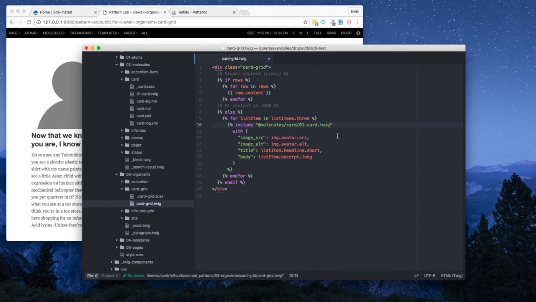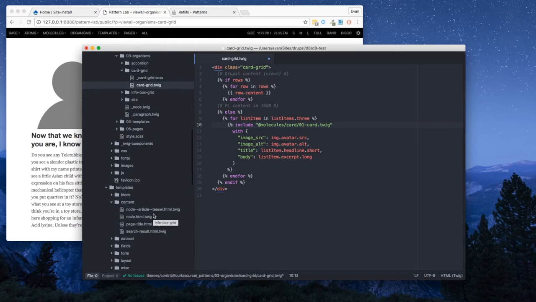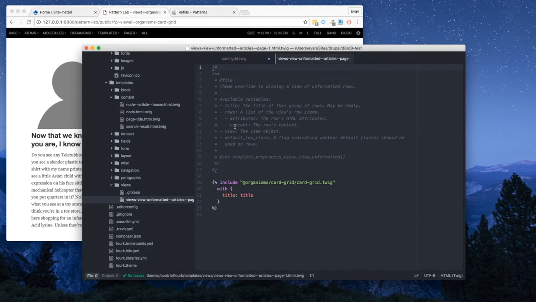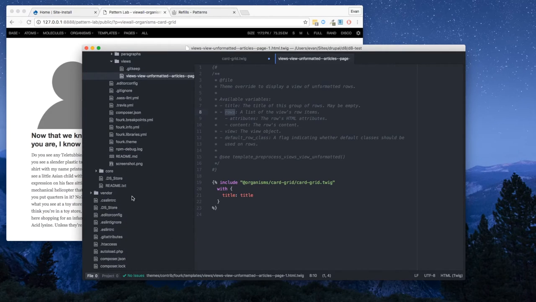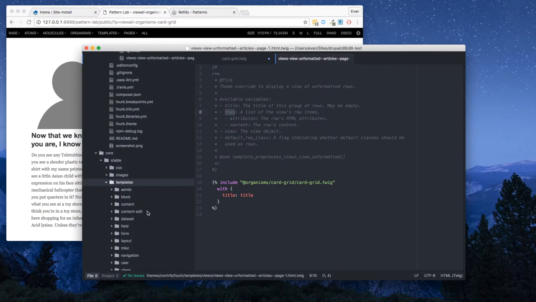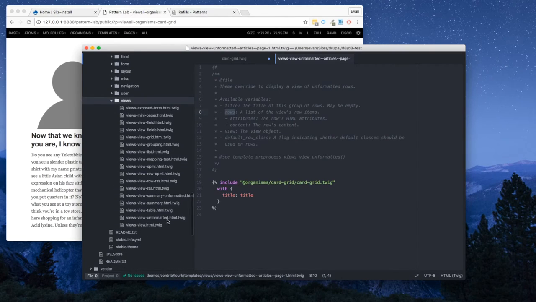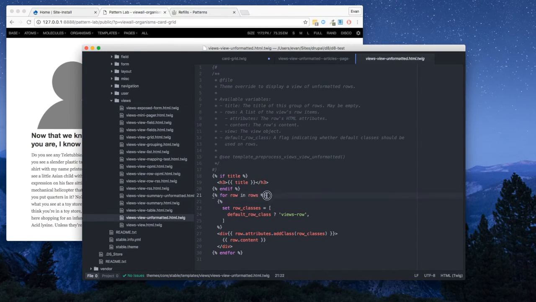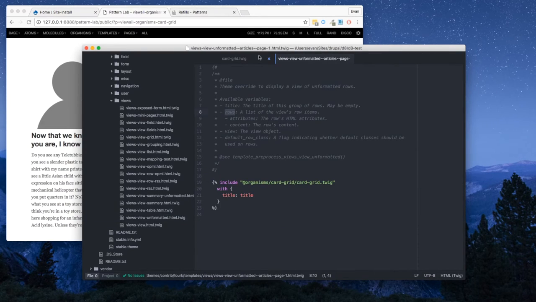So now you'll see I've gone ahead and added the syntax for the Drupal rows. And this is actually syntax that the views file expects. If we go down here and open up the views file, you'll notice that rows is what actually prints our views rows. You would notice that especially if you pulled open Stable and grabbed that template from within Stable. This is Stable's default template, and you can see that for row and row. So rows is the expected syntax there. There's this if title section, which we don't need for this purpose. So it's really just the include.